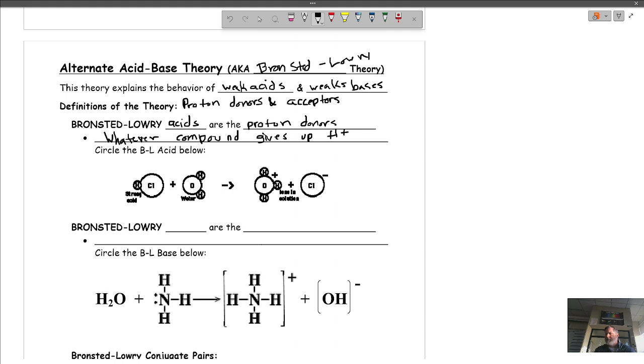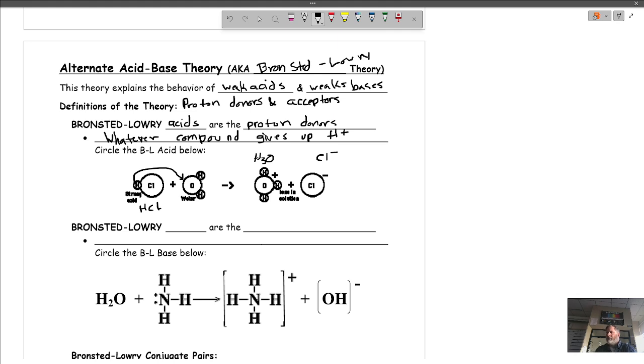So let's take a look at this sort of poor graphic. We have HCl over here, if you can't tell. And then we have H2O. And I'd like you to connect the idea that one of the hydrogens is dissociated from the hydrochloric acid and then attaches here. So hydrochloric acid definitely acts as a Bronsted acid. It will work for weak bases too, but we'll talk about that later. And what we end up with, of course, is H3O over here, and we end up with a chloride ion.